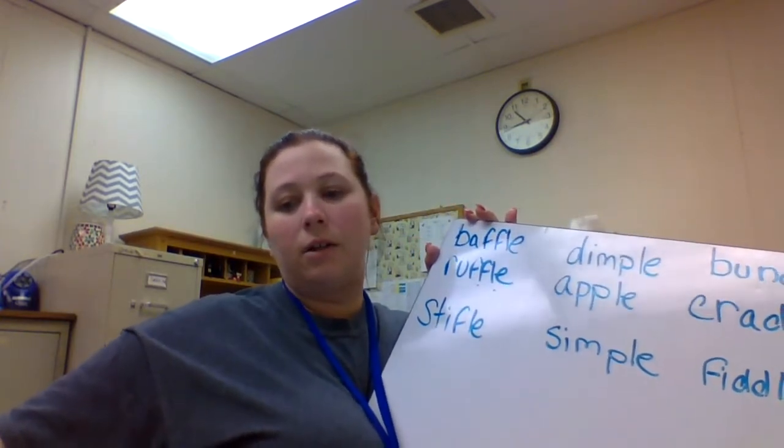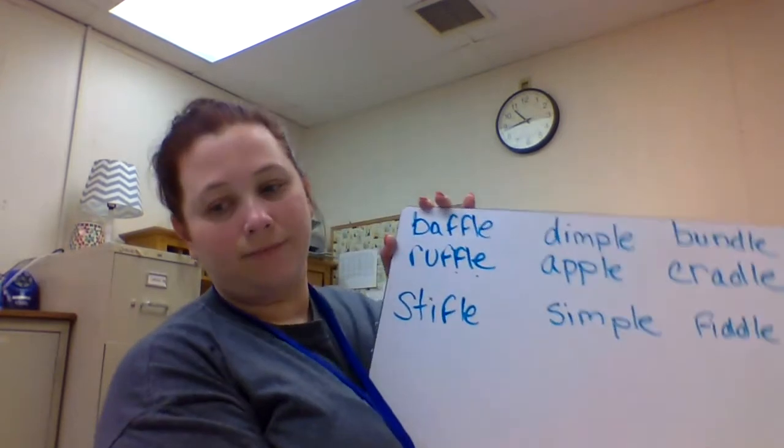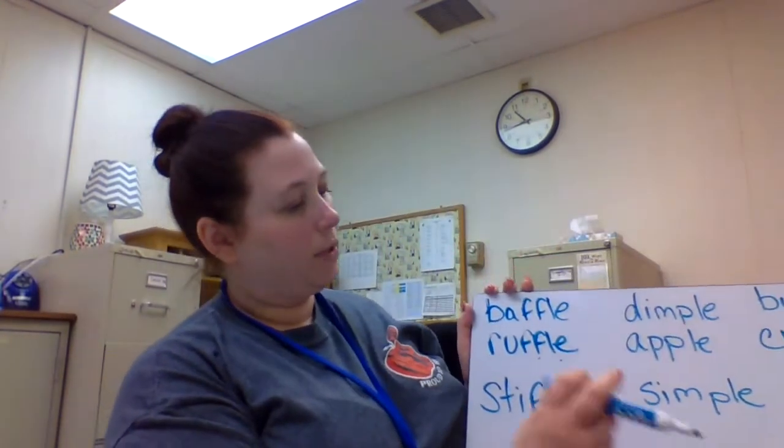All right. Let's talk about how we call these final stable syllables. So we call it stable because they never change. It's always F-L-E, F-L-E, P-L-E. They're always that at the end. We call them final because they're at the end, right? All right. And then we're going to talk about how we code them.